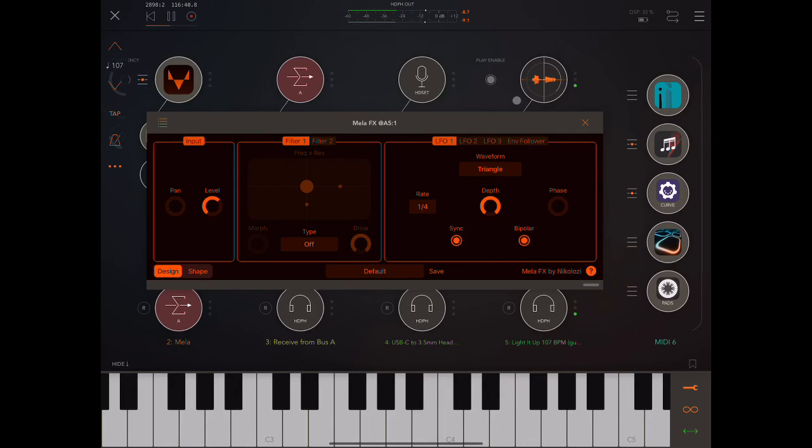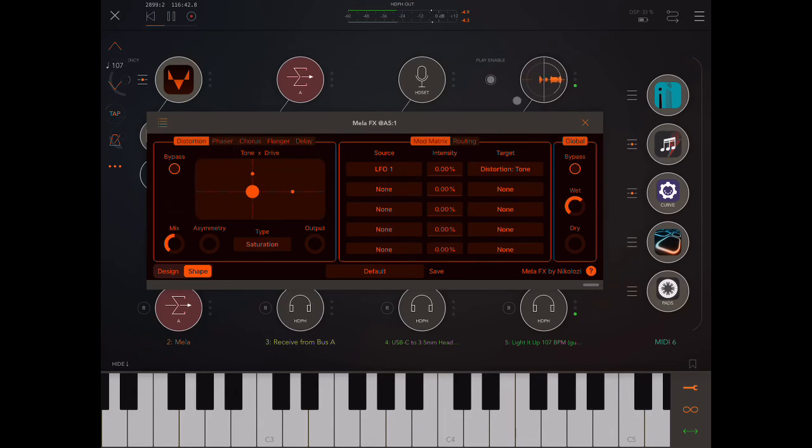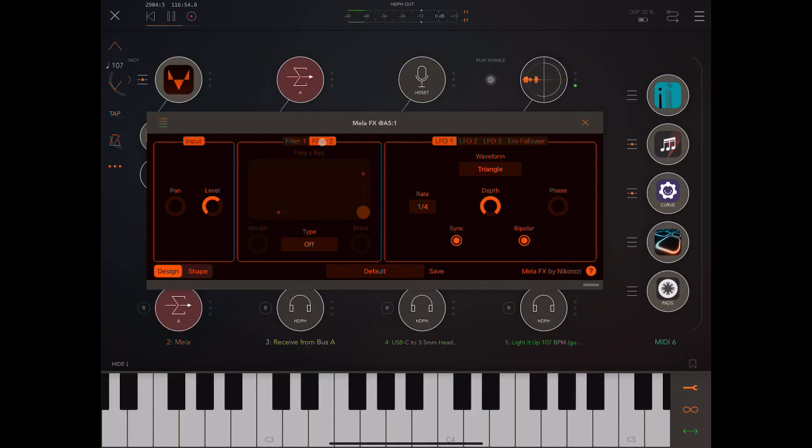Okay, now, still got something going on. That is because distortion is on. I think everything else is on. There's delay as well, let's bypass that. And here, the filters are off. Okay, so let's have a little play with adding some things to this.